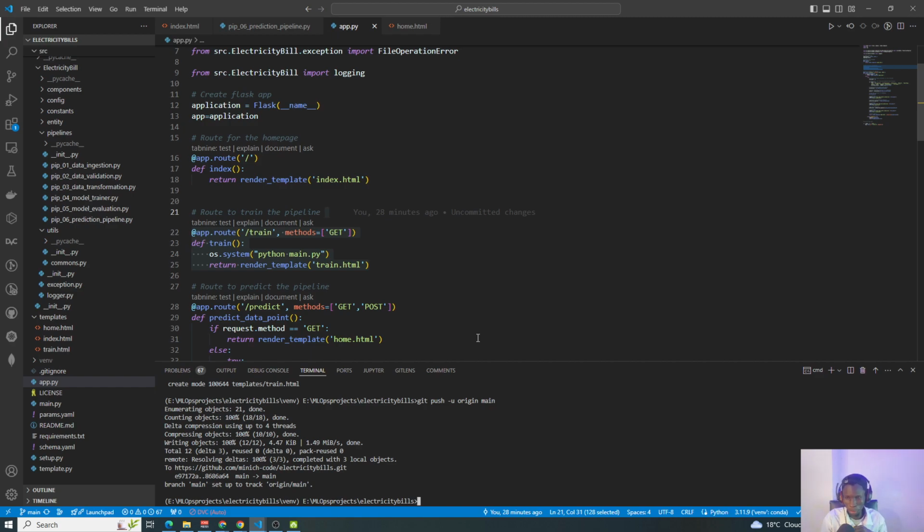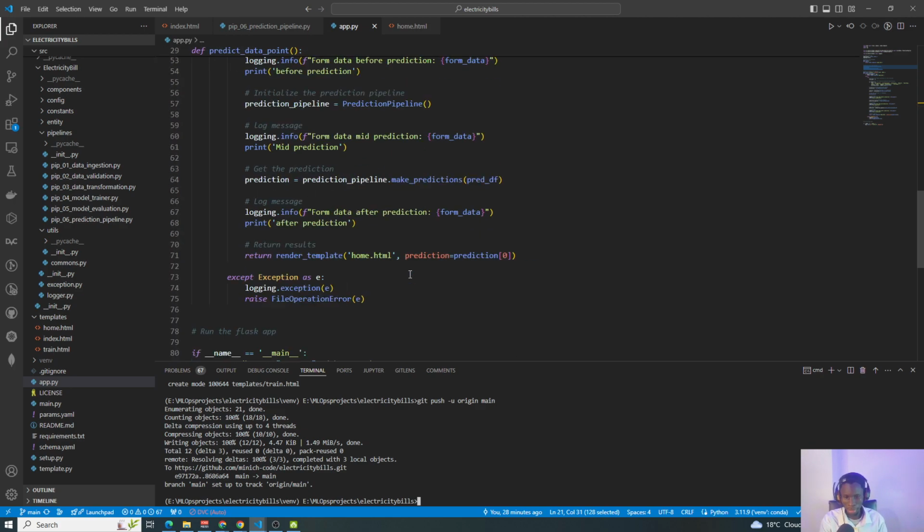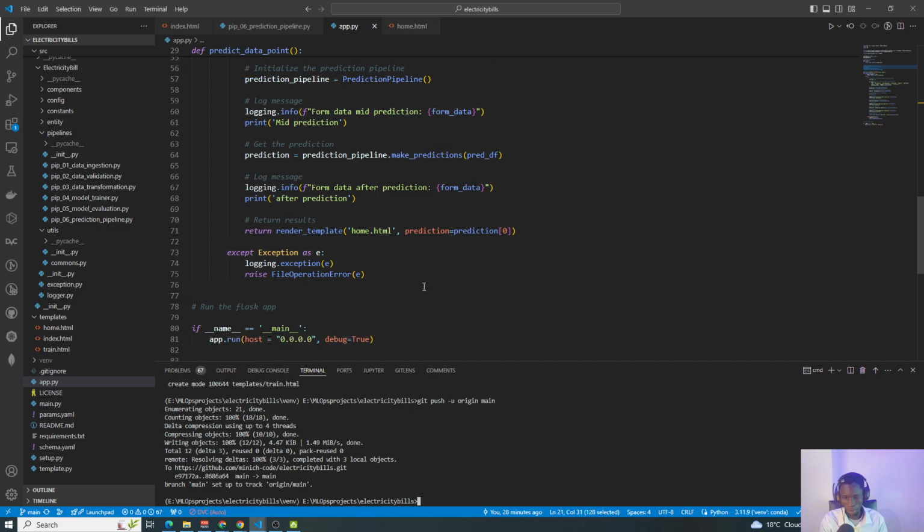So for MLflow, if you want to do model versioning, you can use MLflow. If you want to do data versioning, you can use DVC and all other tools. So all other things come in terms of when we will be doing the deployment. I will be adding a little bit onto this model all the way to deployment.